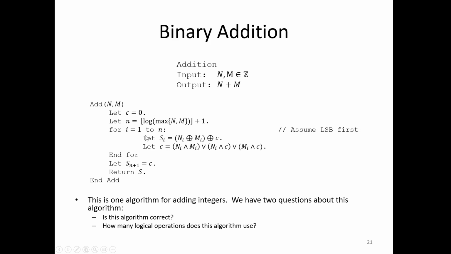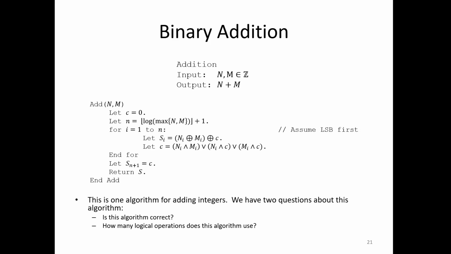Now it looks like we're iterating over the bits with a little comment that we should be sensitive to here. Assume the least significant bit is first. Okay, well, all we're saying here is when we do our addition, of course, normally when we do things in iteration we go left to right, but when we work with addition, we know we go right to left. We start with the least significant bit and we go to the most significant bit. And of course, when we're doing this, we want to propagate the carry as we go.